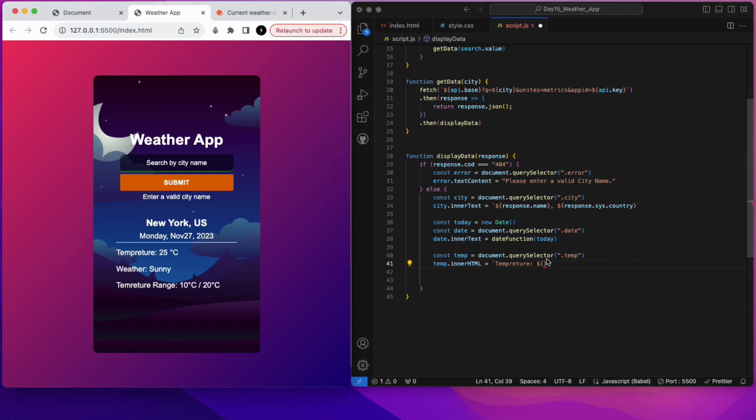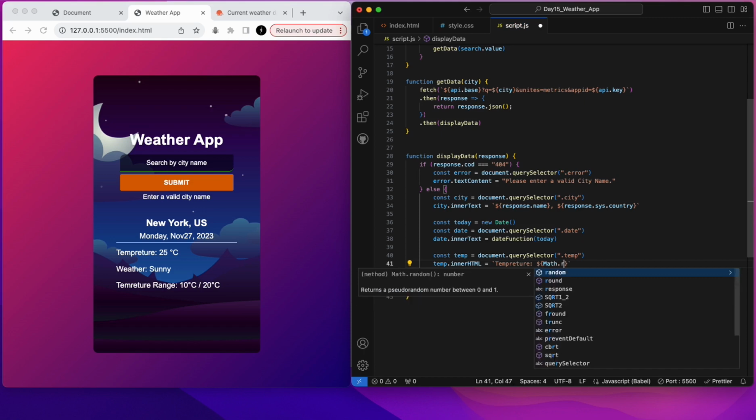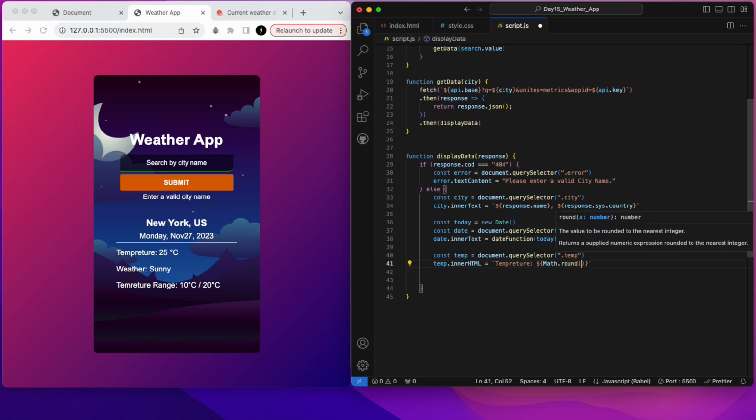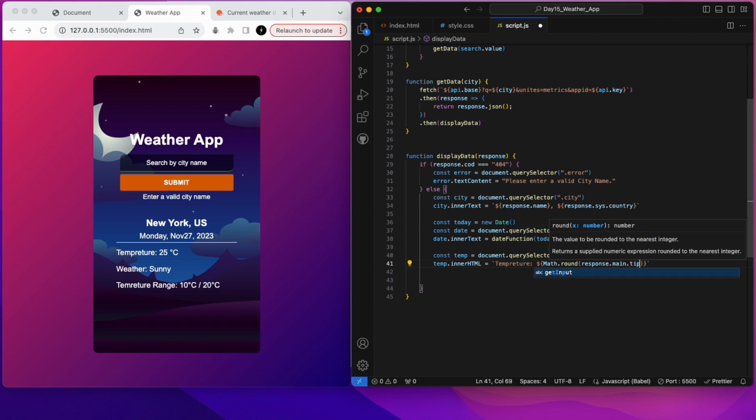We don't want to leave it, or we can leave it, but anyways, math dot round response dot main dot temp, and then again span and that will be Celsius.